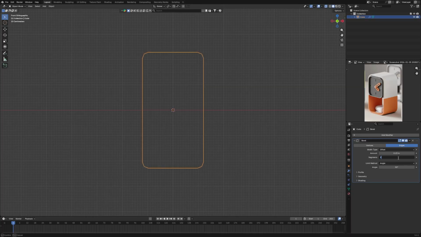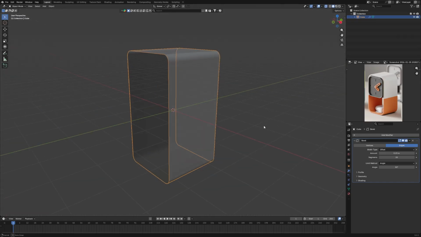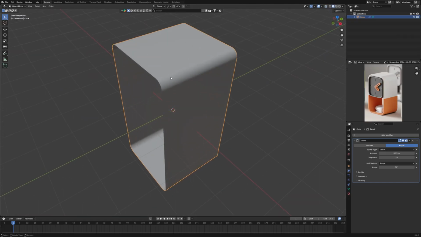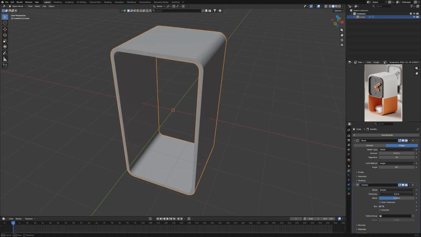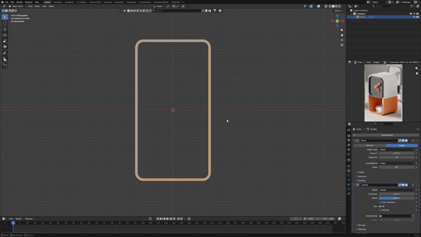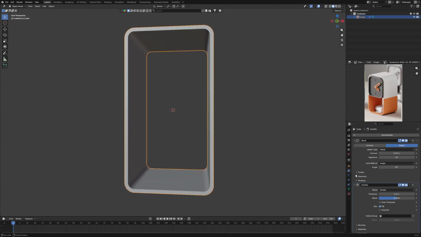And over here we can use around 20. So now you can see how smooth it is. We can set auto smooth and we can have it like that. Going to add modifier, we will add some solidify again. For the solidify, make sure the offset is 0, and you can bring up the thickness, like 0.1 like this. It's really fine.